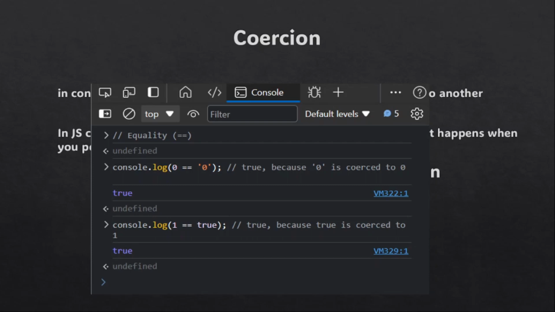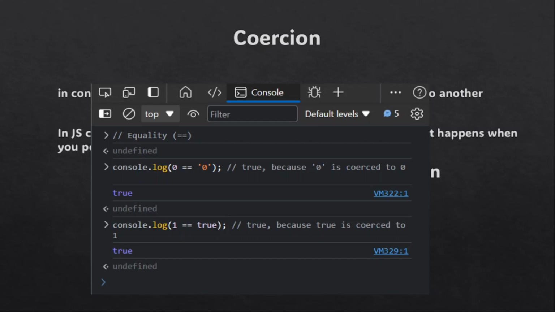The JavaScript language, when it was created, one of the features was for it to be less error prone. So implicit coercion came about as a side effect.